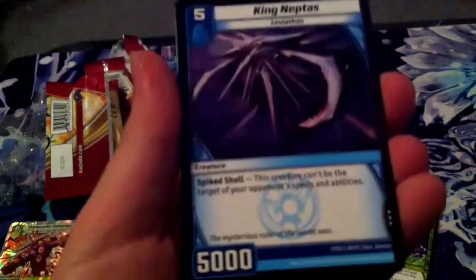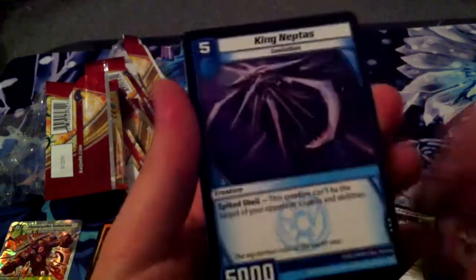And the rare, King Nephthys. Pretty cool card. Can't be targeted by your opponent's spells and abilities, which is pretty neat. And it has 5,000 power. No Double Breaker, of course, but, you know, it's a pretty neat ability. And we got Silver Fist, Sopan, and another Hydra Medusa. Sweet.